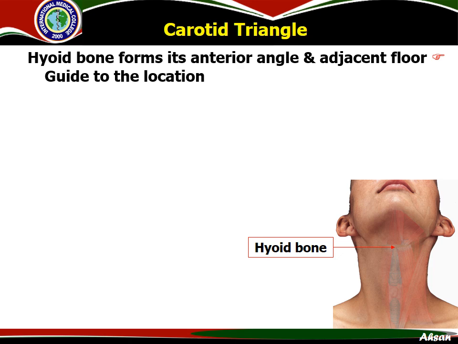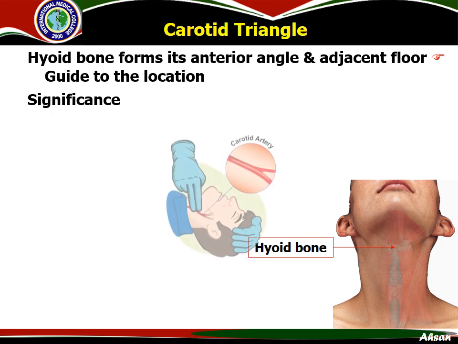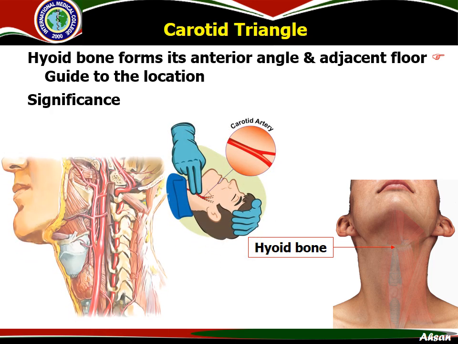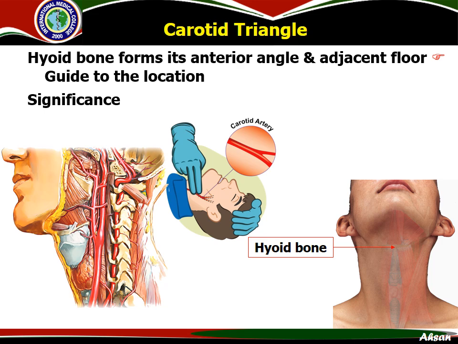The hyoid bone can be easily identified in the midline, and if we follow that with our index finger laterally, this will guide the index finger to the carotid triangle. You see, we can palpate the internal carotid artery or common carotid artery. This index finger is showing the hyoid bone, and if we follow the hyoid bone, then we'll get the carotid triangle and we'll get the internal carotid artery there. If we follow the upper border of the thyroid cartilage, we'll get the bifurcation of the common carotid artery into internal and external carotid artery.